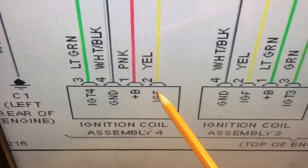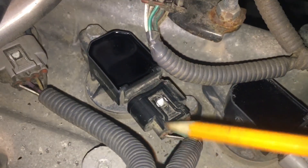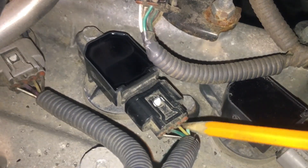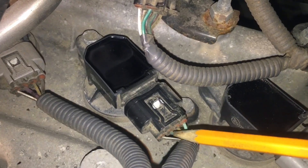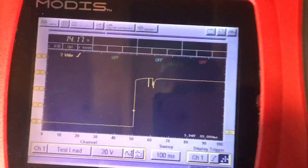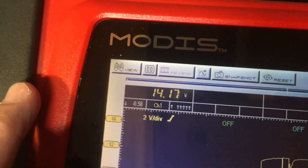Let's take a look at the four lines that come into the coil-on-plug assembly and see if we can make sense of them on the scope. On the connector here, it's a bit easier to make sense of if you look at the two outboard positions. We have the ground and the 12-volt supply. The yellow is the feedback, which leaves the fourth line here — the ignition trigger. So: IGT, IGF, ground, and the light green line which is 12 volts.